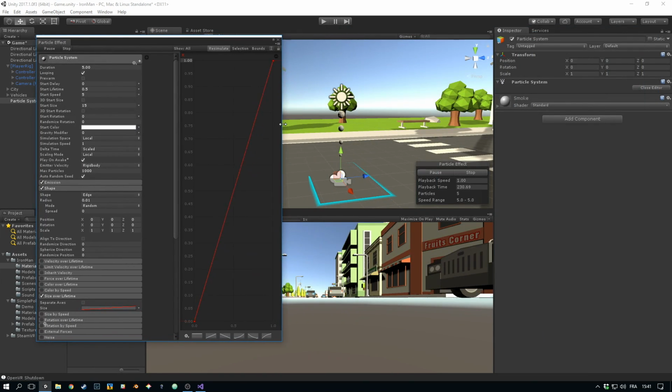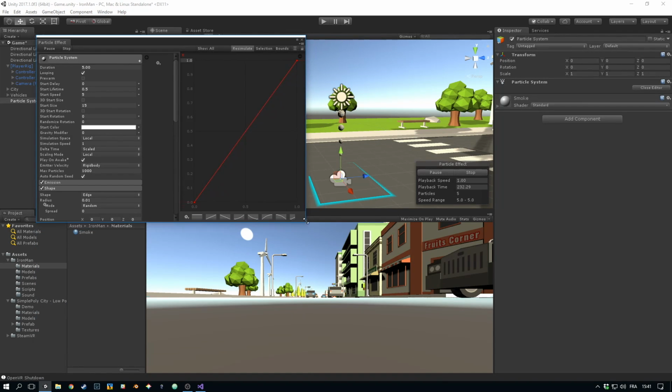So here we are going to make the particles. Let me put it here so we see what it's doing. So they start small and they go big. We want the opposite. They start big and then go small, and we can adjust the curve by double clicking and adding a control point, and playing around with the size and things like this. I leave it up to you to customize it to your needs.